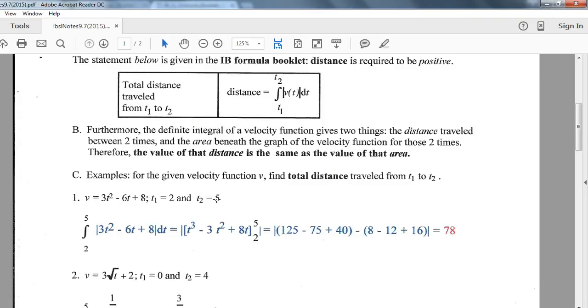If we want to get the total distance traveled, then we simply want the difference between the two times. Since we have a velocity function, we would need to integrate that in order to work with the distance function. So we have our velocity function here, and we have our initial time and our ending time, so we're going to evaluate this from 2 to 5. Using the steps that we've done already this chapter, if you integrate that function, you get this right here. We can now evaluate the integral from 2 to 5. If we plug in the 5, you get this, plug in the 2, and you get this. After subtracting, we get the total distance traveled of 78.